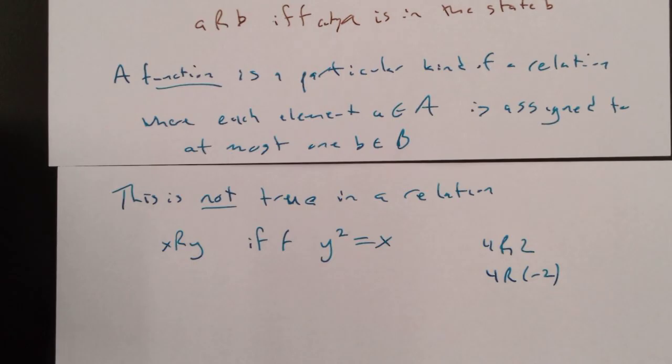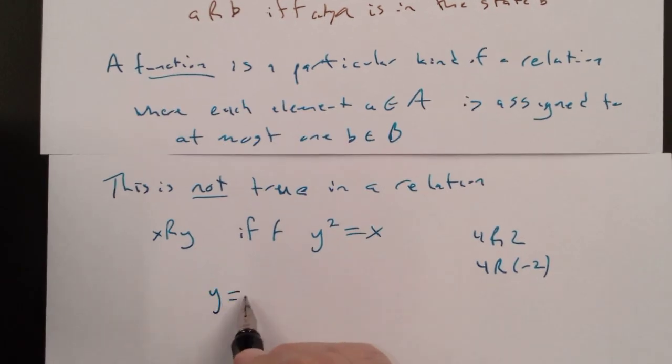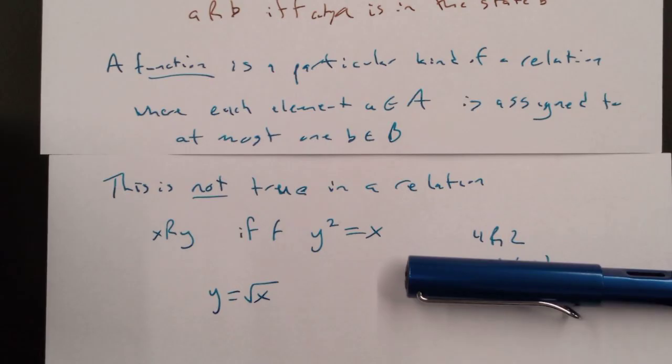Normally, when we write a function that satisfies this, we write the square root function, yes? But if I write this, I've lost half of my relation, haven't I? I've chopped my relation in half. What do we normally do to fix that? Plus or minus. Which really makes it 2 separate functions, the top part and the bottom part. This is called a branch for a function.